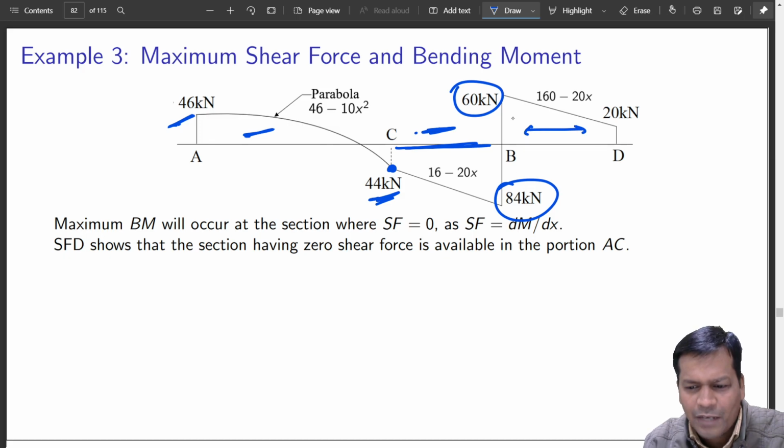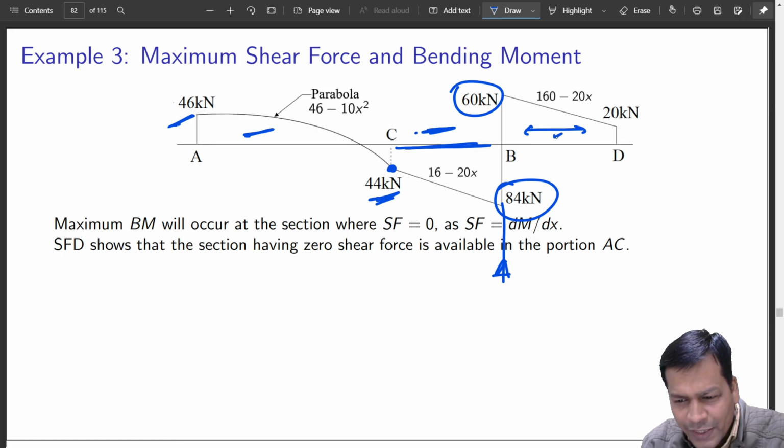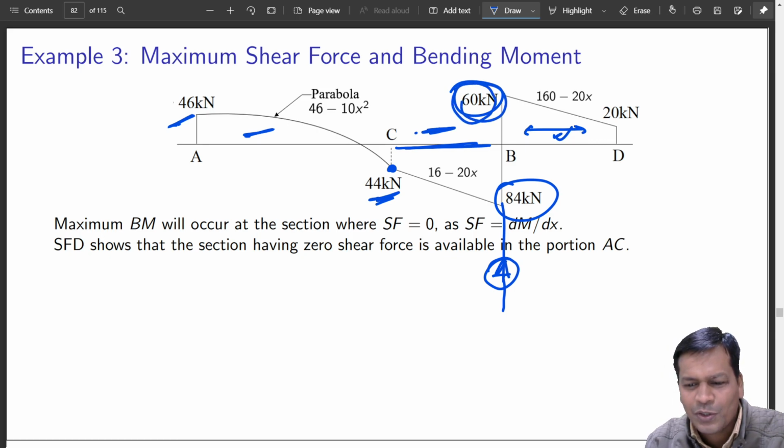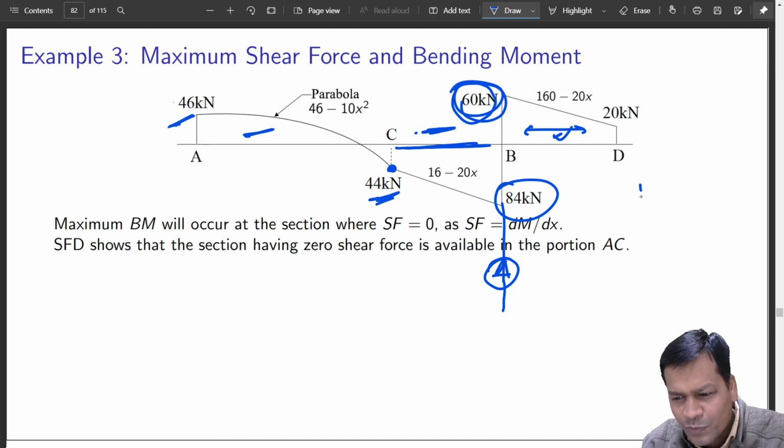Yes, there is a sharp change because of the reaction force that was acting over here. When you are in this section, this reaction force played in, and that makes it something like this. So the difference should be exactly equal to that. You could see that it was how much?